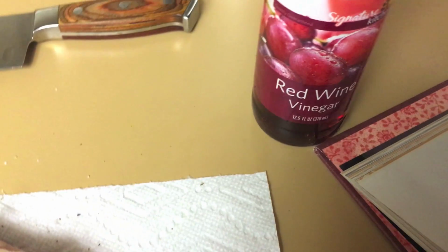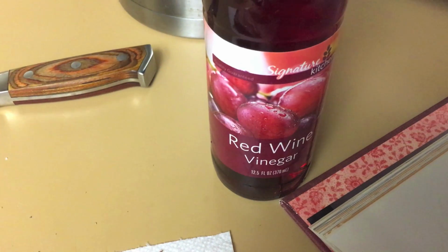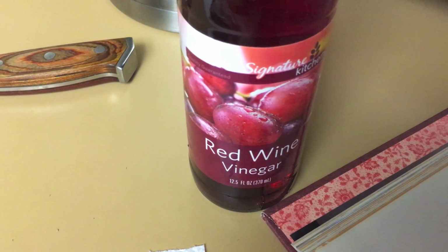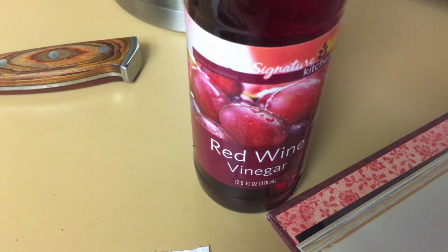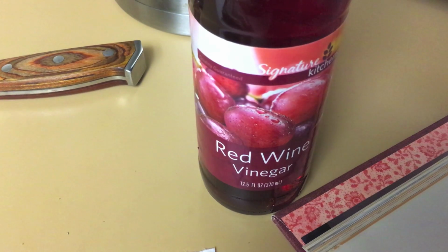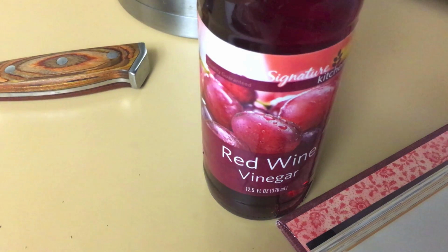When it comes to sherry vinegar or any kind of wine or butter or anything, I believe the ingredients are key, especially in a recipe this simple. The only red wine vinegar they had was the Safeway brand or Signature Kitchens, and this isn't even sherry vinegar. I googled what would be a good sherry vinegar substitute because I could not find sherry vinegar. They said red wine vinegar would be the next best thing.